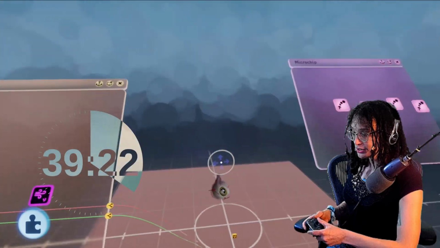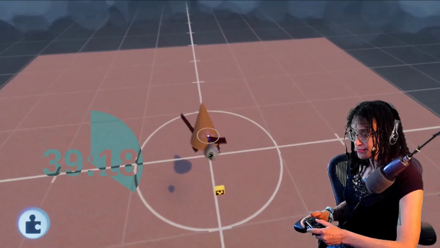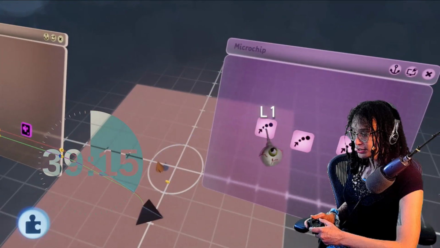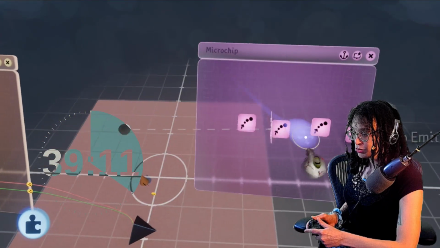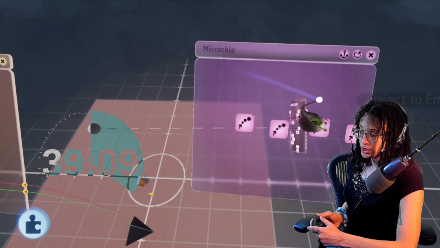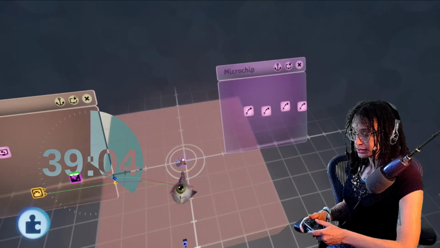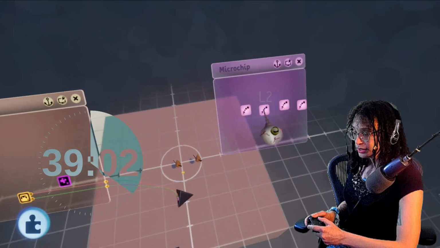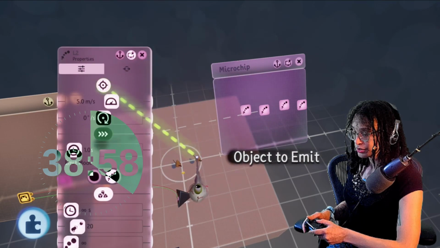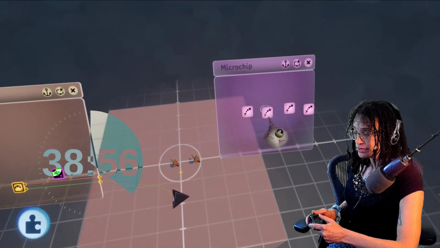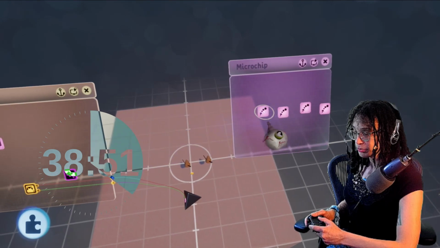There they are. Great. So we actually are going to need more Connies. I'm going to take the invisible and make it visible. We do not want these to all be linked with that same Connie. So I'm going to undo all of their object to emits or reset the tweak with triangle. Let's clone Connie, and we will attach it to the other emitter, and then I'm going to make sure that emitter is over a little bit more.